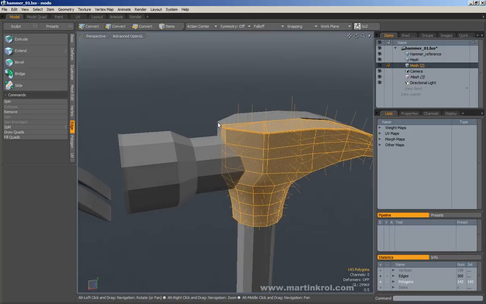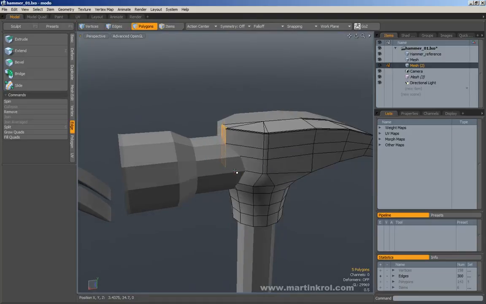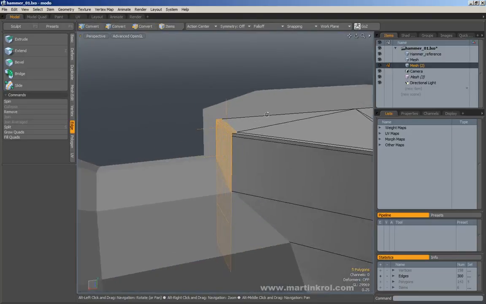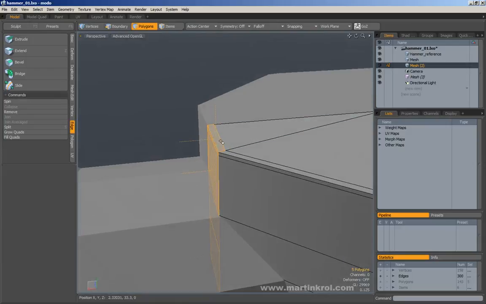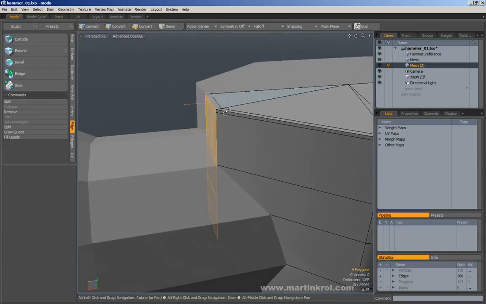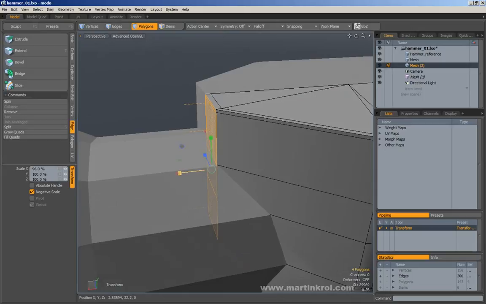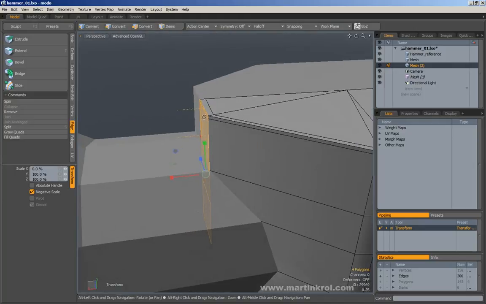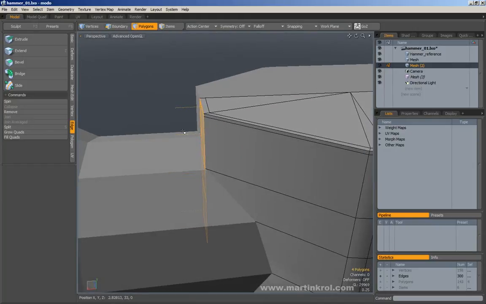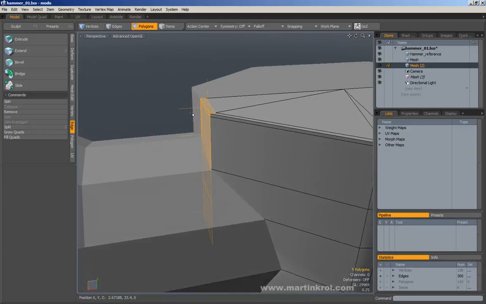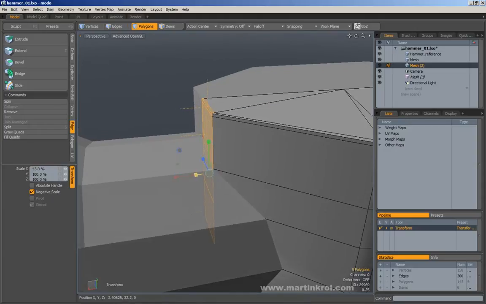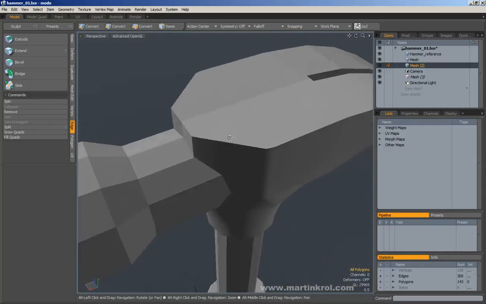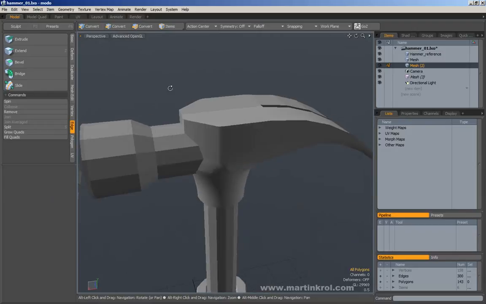So you know what, let's just go ahead and select these polygons. So I'm middle clicking and selecting these polygons here. And I also have to make sure that this polygon here is not selected. And of course the reason being is that if I go ahead and just scale this down, I'm scaling it down on the X, by the way, I'm going to want to make sure that this entire plane is flat. If I had included this polygon and I scaled, what would happen is something like this. And that's not the result I want. Okay, so we have a flat plane, that's all good.